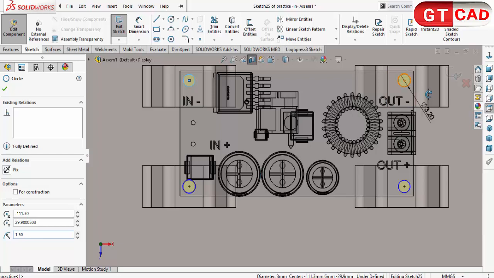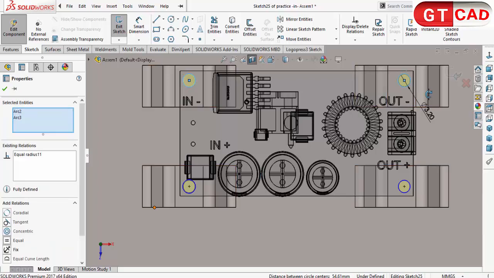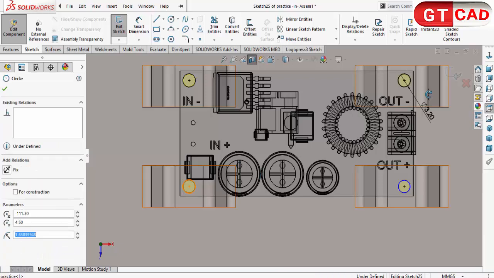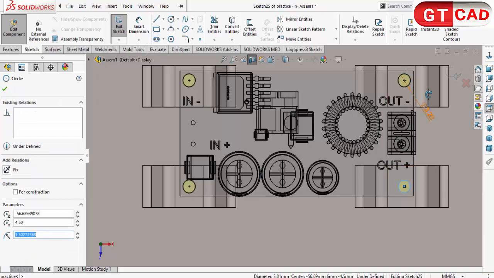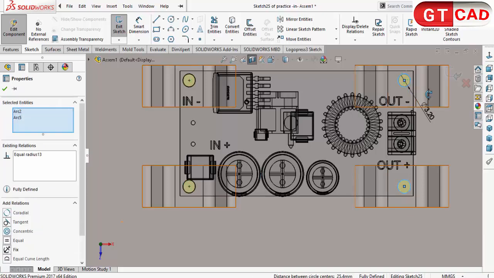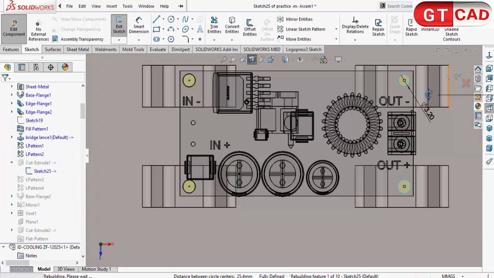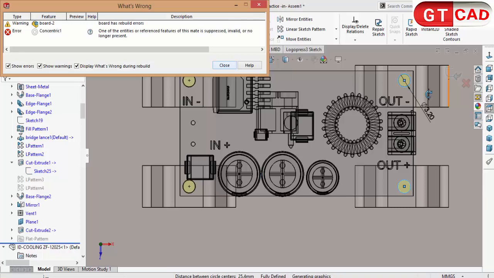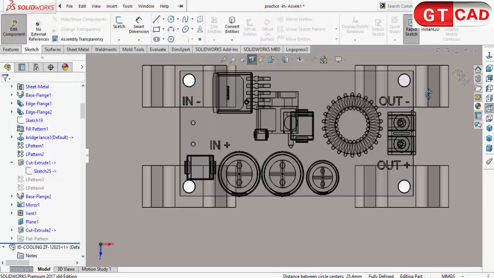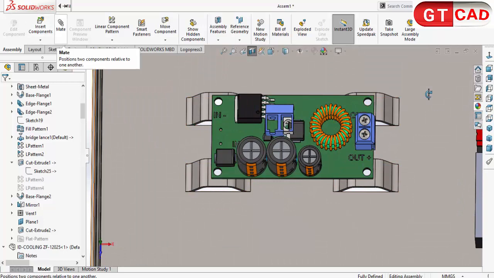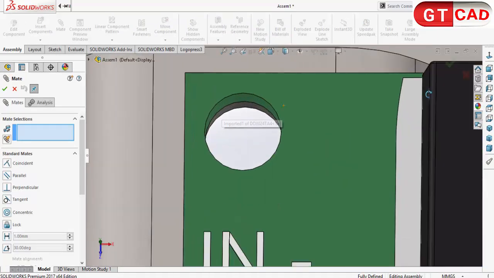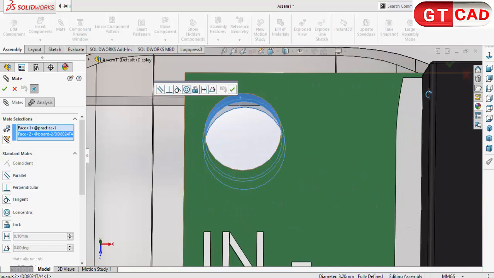Again, this hole and this hole equal. Okay, exit. Exit from the edit sketch. All holes are created. They are all concentric. Make them 8 from the board.